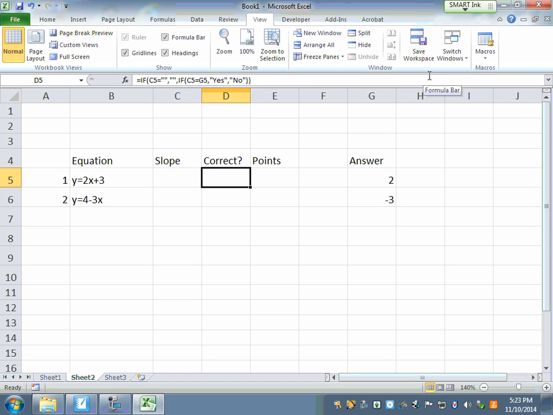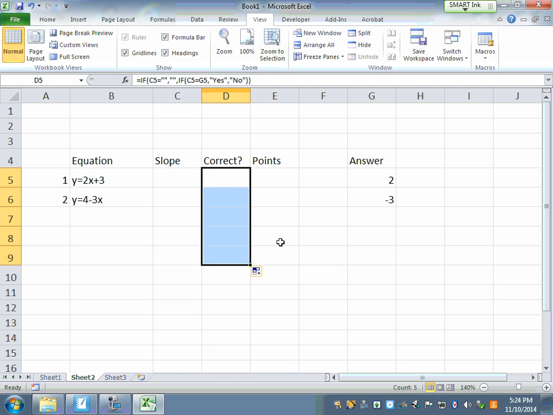Now, the nice part is you only have to type it once, because after you do it, you have 5 questions. All you need to do is drag it down 5 rows. Click on a cell, not double click, just click on a cell, and then you'll have a little black square at the bottom of the cell, and you drag it down to as many questions as you have.